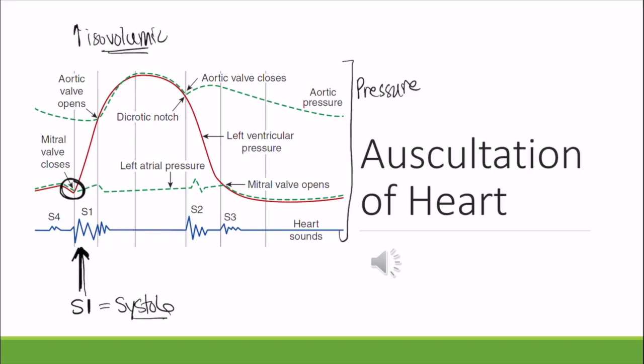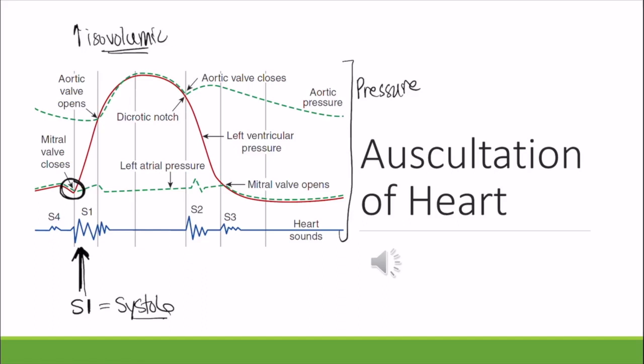But as soon as that pressure in the heart starts to build, it snaps the mitral valve closed. That allows all the blood that just got in through that primer pump from the atria to stay in the ventricle and not have regurgitation backwards. So as soon as you begin your isovolumic contraction of systole, the mitral valve and the tricuspid valve snap shut, and that makes the sound. That is the sound of S1. So S1 would be louder and longer at the apex or the mitral valve area and in the tricuspid region.